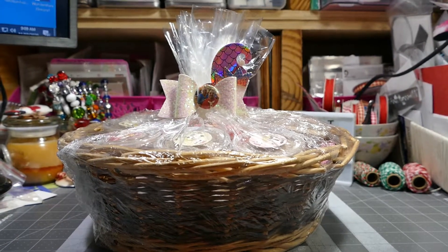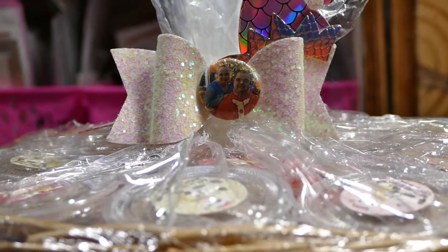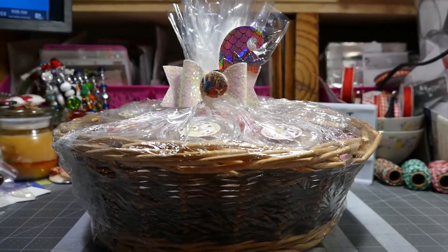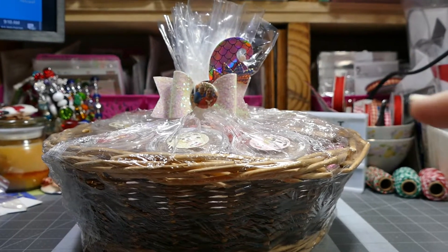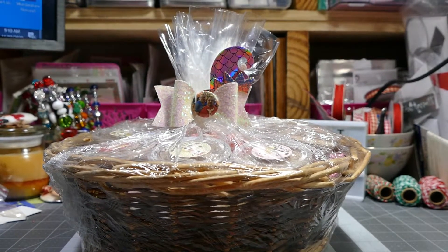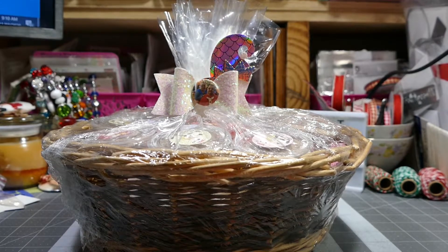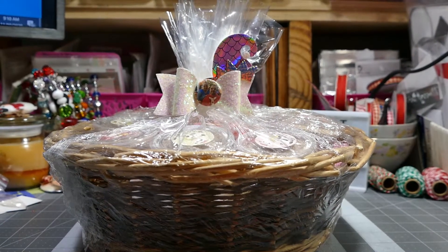I made a bow using my one-inch die from Chai Button Makers to go in the center, and I put Mariah and Jessie's picture right in the middle. I used faux leather from Hobby Lobby for the white glitter part of the bow as well as the pinks and shades of green, so they match the cup backgrounds — the cups have pink, green, and white — so it all went together nicely.